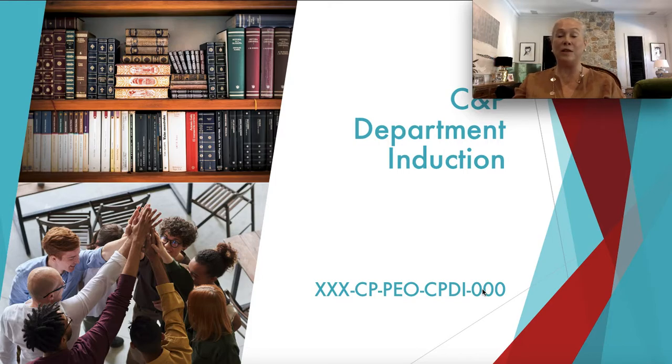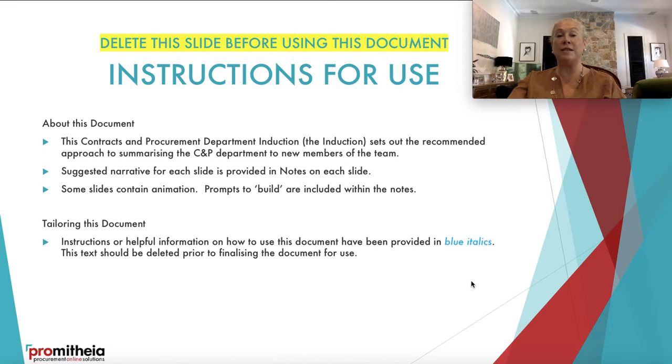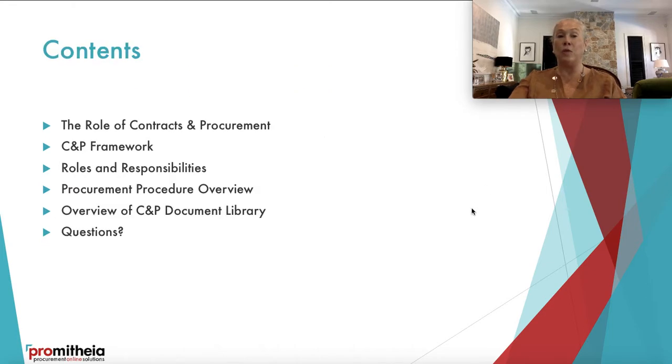Now, some companies will have an induction online, which is great. You still form the slides as part of that induction. So if I actually go through this, similar to the Word documents, this PowerPoint presentation has the instructions for use. Now, it is generic and it does flow from other documents within the Procurement Promethea library. So that is the contents, the role, the framework.